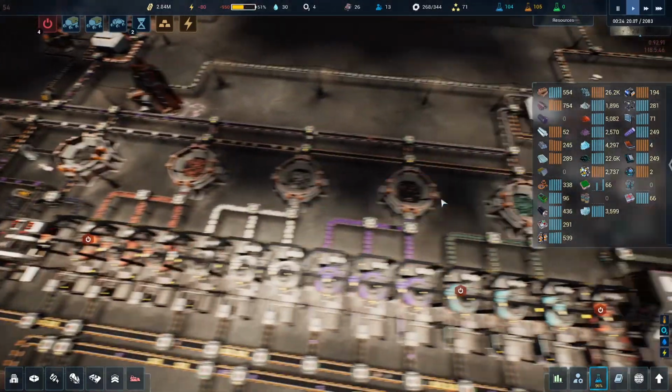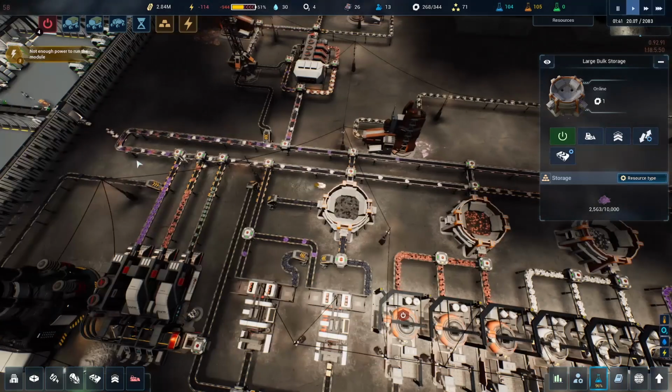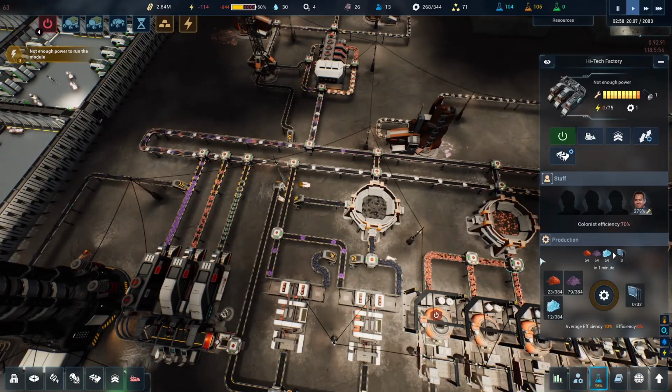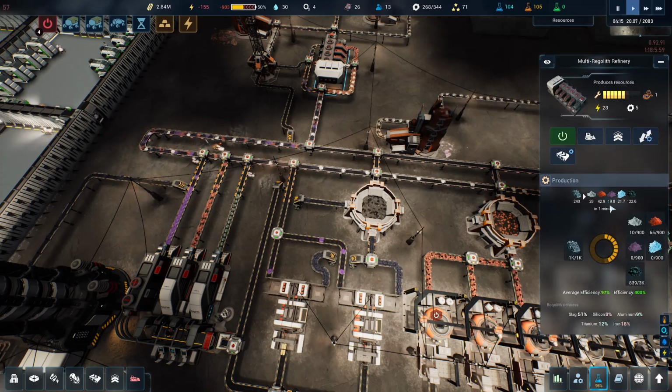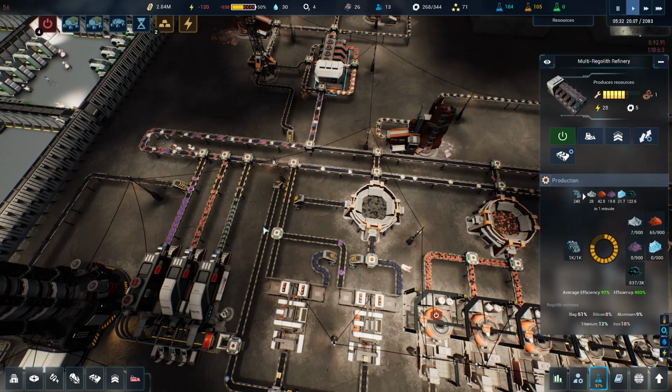I'm now getting less silicon. Well, which is fine. We have a lot of silicon. How much silicon are you producing? 19. That's way low. We need 54. And it's gonna be okay. Aluminium, I think, is gonna be more of a problem. No. We have aluminium on this side. No, we're fine. I think we're fine.